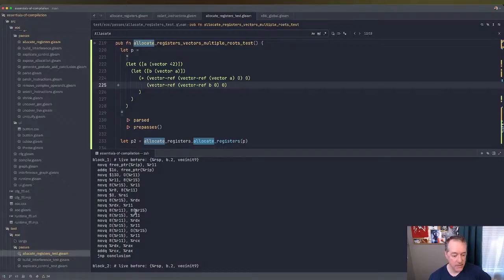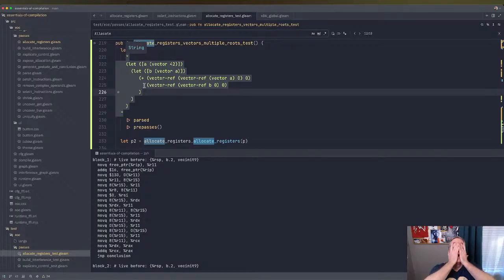So we have the inner value of this newly constructed one, the very inner value. So we have 42 into RDX and RCX. We move RDX into RAX, and then we add RCX to it. So we're basically just saying, hey, RAX is the return value, so this is the add instruction. Okay. I think I've convinced myself that this is okay. It's just not at all what I expected.